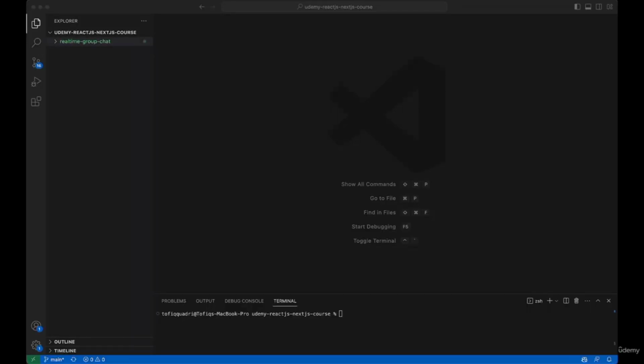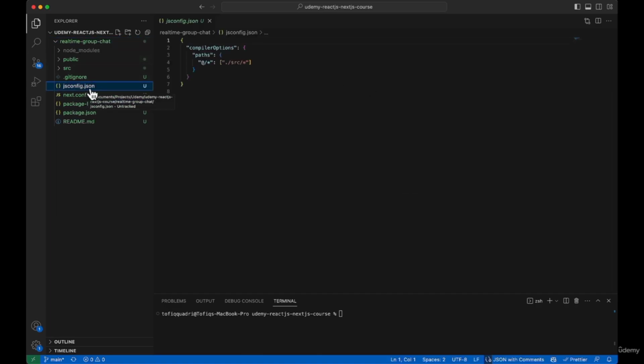So once our project has been created, we will now be setting up our code structure so that the development environment is good and ready for us to develop the related UI and feature components. So first of all, let's go to our jsconfig.json file and let's set up the base URL according to our requirement. We don't need the default one for this video. So let's select the src folder for our base URL and we'll be selecting star as the import path inside src. So this is done for our jsconfig file.